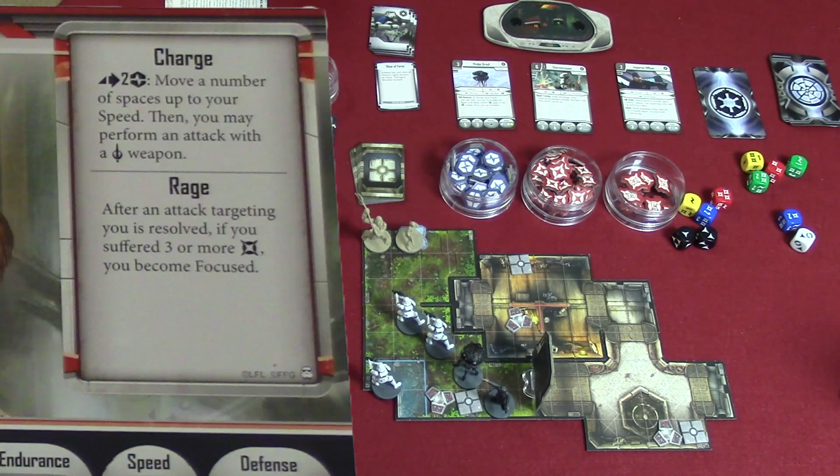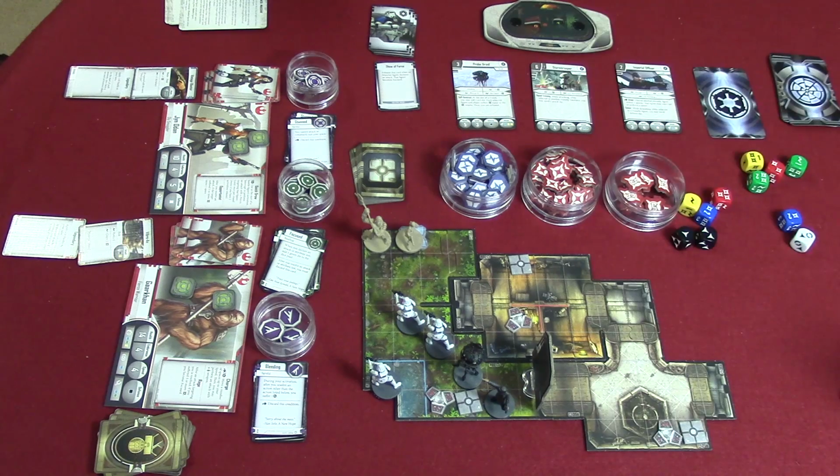And my Wookiee has charge, which I can use for 2 strain. I can move a number of spaces up to my speed, then I can perform an attack action with a melee weapon. He also has rage. If he gets attacked and suffers 3 or more damage, then he becomes focused. We'll get into what that all means a little later on in the game.